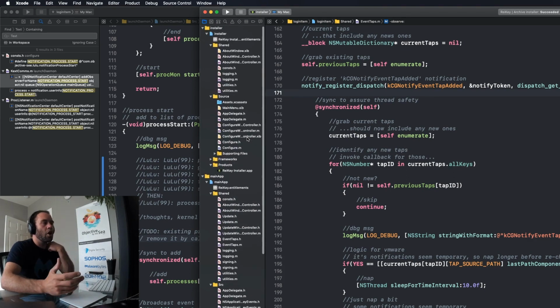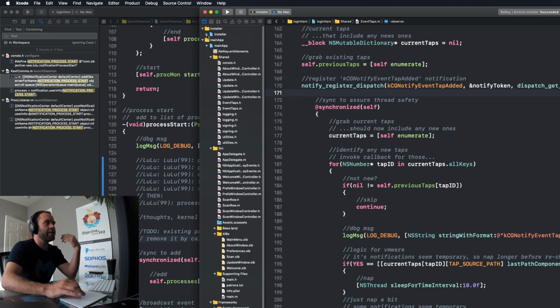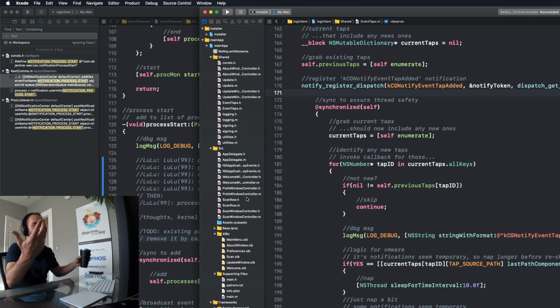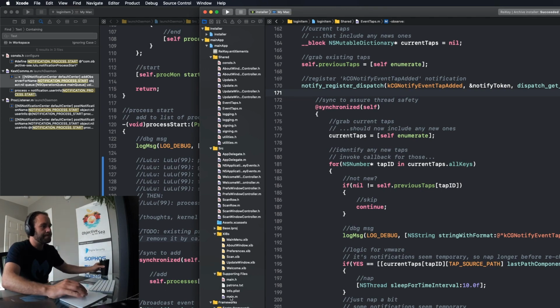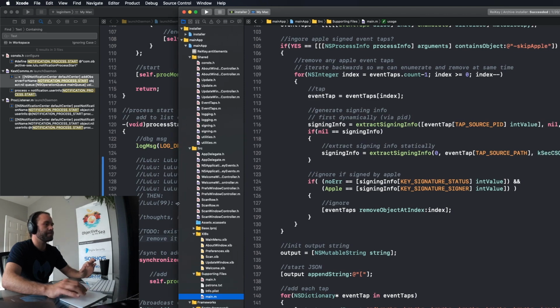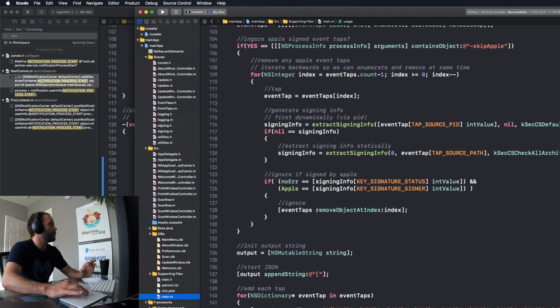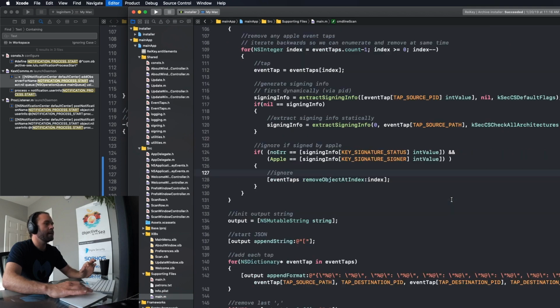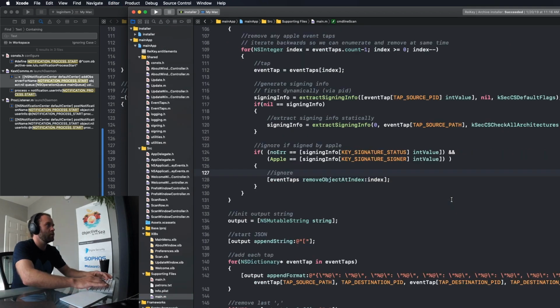So here's the ReiKey code. This is all open source, so you can peruse this as well. There's various components. There's an installer. There's a main application. And then there's the login item that shows the alerts. We're going to look at the main application because this is what gets executed when you run it from the command line. So I believe the command line parsing is in main.m. Let me see if I can move this over just a little bit so we can get the full effect. Need a bigger monitor.